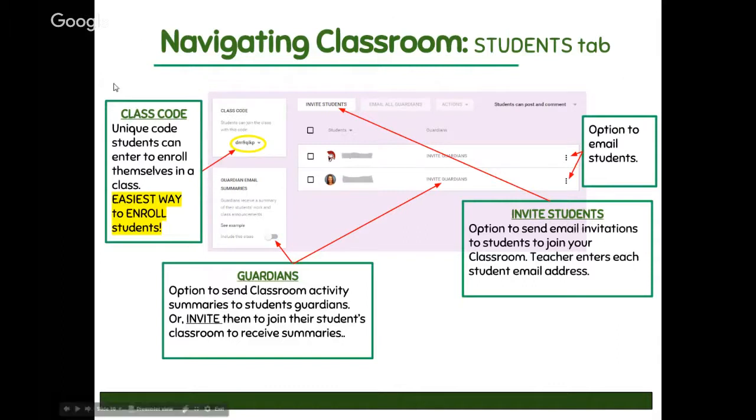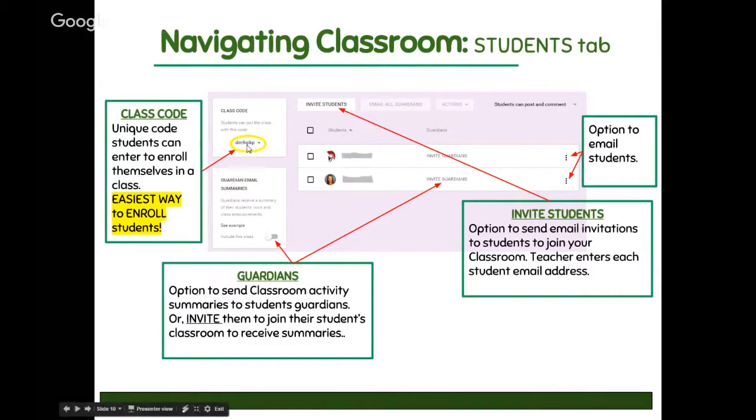Another way that you can get students into your class is to use this class code. It is a unique code that students can type in at that plus area we looked at on the main screen, where the students have an option to join a class. This is the code that is being asked for when they click the button to join a class. Now, honestly, in my opinion, this is the easiest way to enroll students, whether you are working with kindergartners or high school juniors.